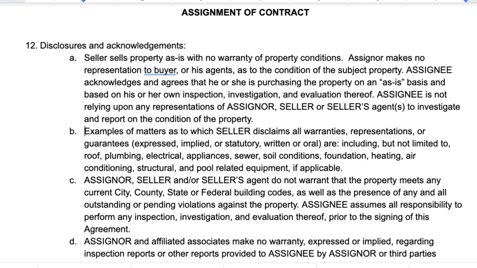All right. So again, just looking at this first line here, examples of matters as to which seller disclaims all warranties, representations. Again, this is basically stating that the buyer will have to do their own due diligence. They're purchasing the property as is. The seller is not guaranteeing anything.